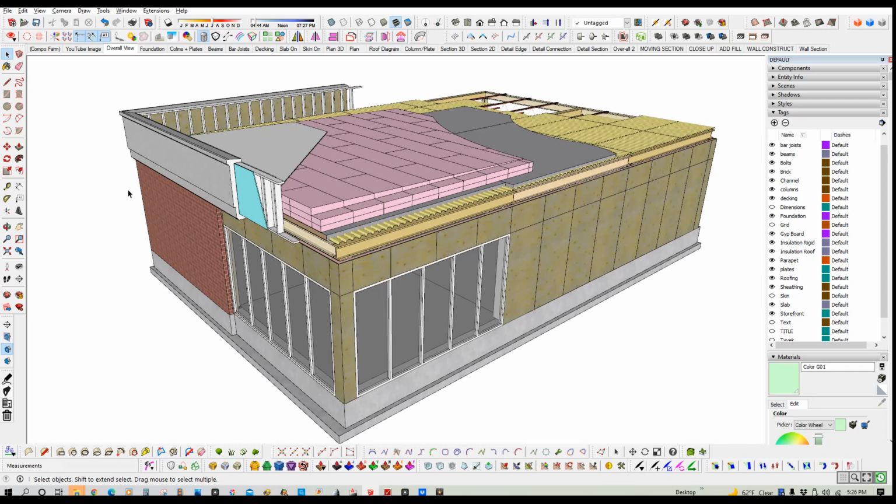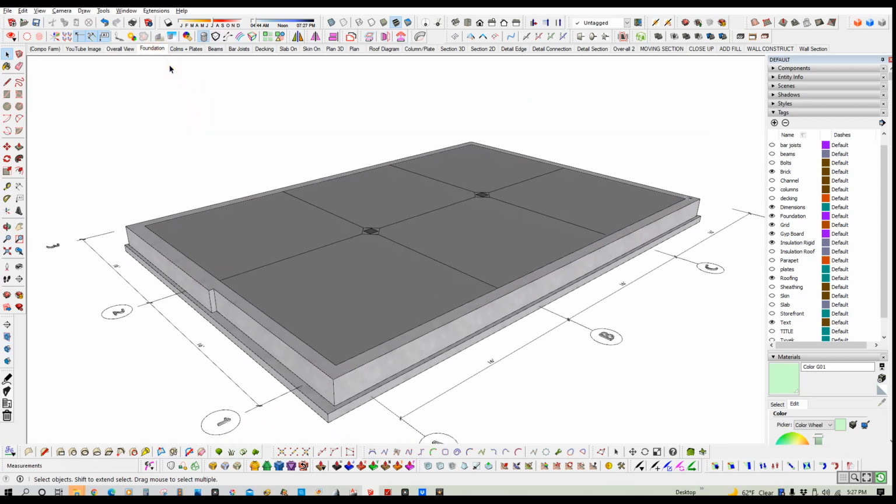This is just another view, but now I have the whole exterior, at least the sheathing and the windows, the storefront, if you will, and brick. This is roofing, EPDM roofing, pink insulation, tapered insulation on the roof, concrete slab, metal deck, bar joists, steel framing and plywood for the parapet, brick veneer. So I'm going to go back to the start.